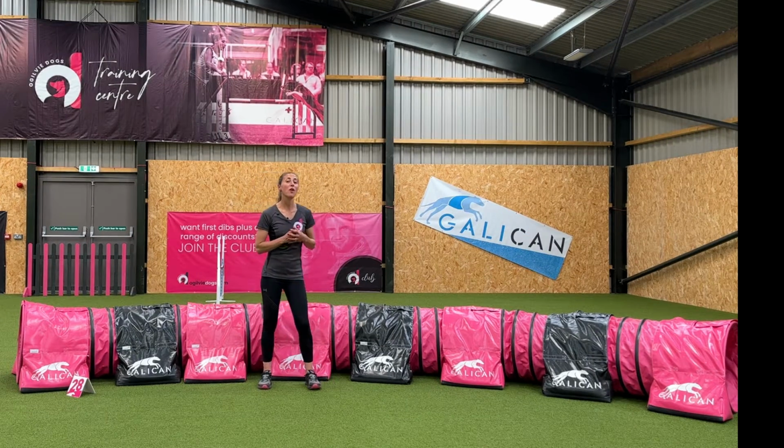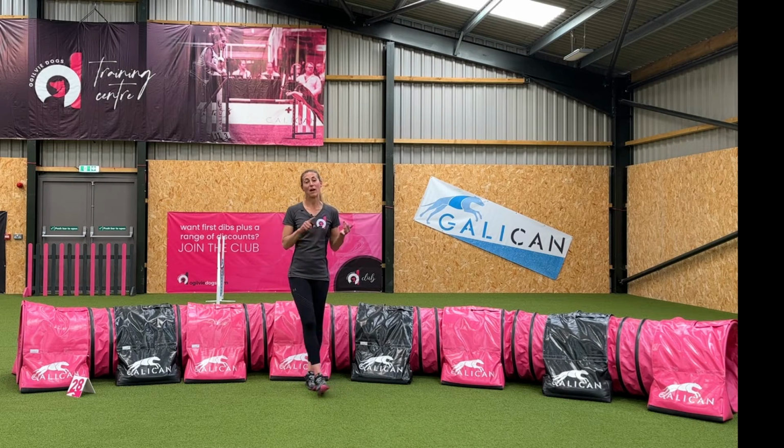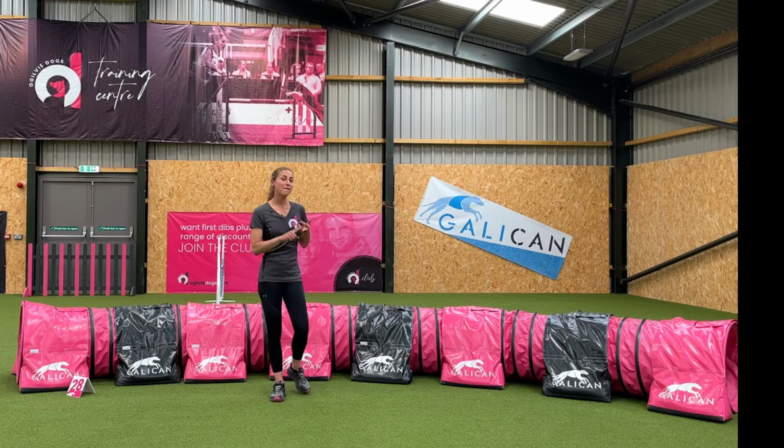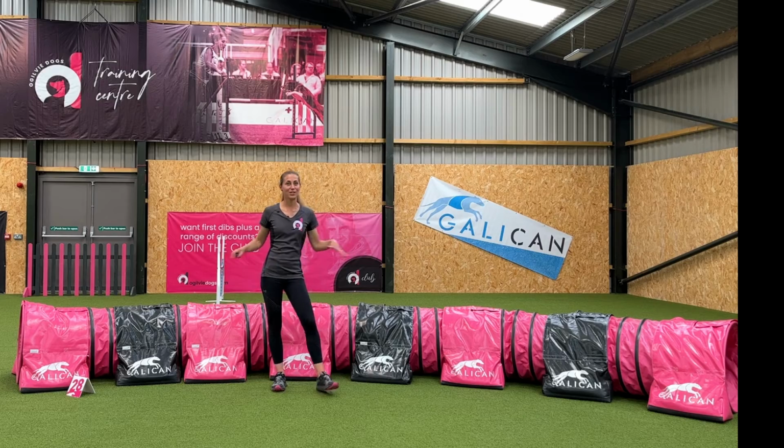The tunnels come in a variety of sizes. Now here at the Ogilvie Dog Center we have all sorts of sizes. We have a 1 meter, a 4 meter, 5 meters, and 6 meters. This is a 6 meter that you can see here.